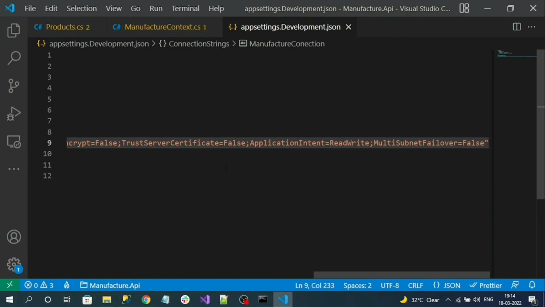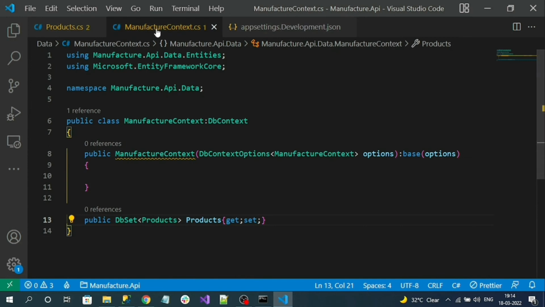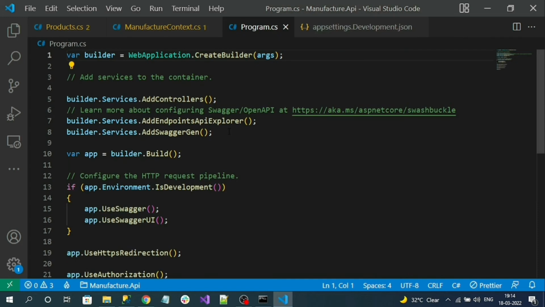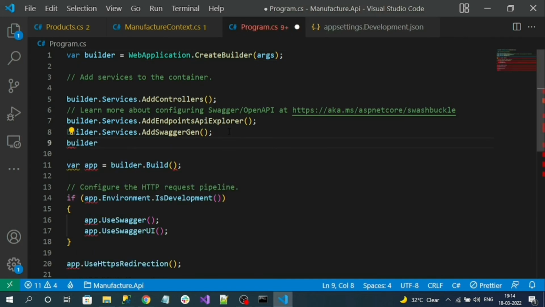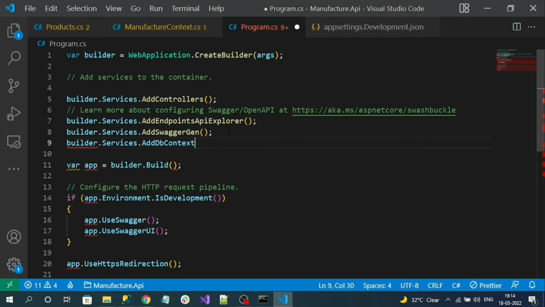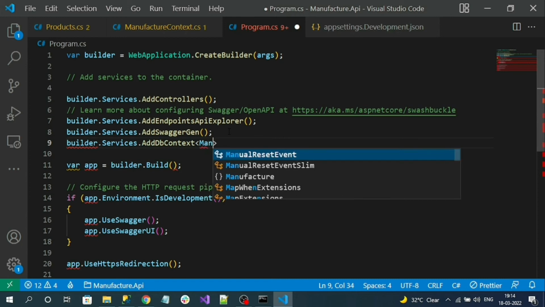After adding the database connection string, let's register our manufacturer context in the Program.cs file. To register our DbContext in the Program.cs file, use services.AddDbContext and specify the type of our context class.